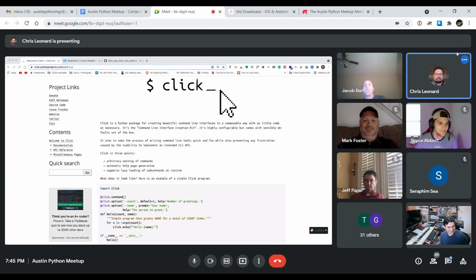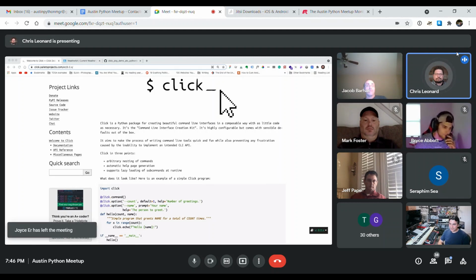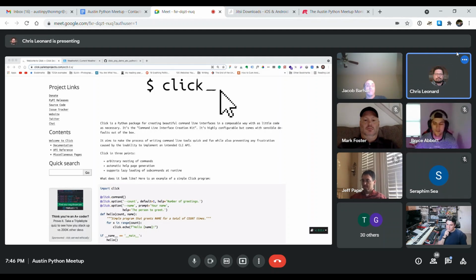So this package, Click, is for creating command line interfaces in Python that work just like binary command line interfaces. So what do I mean by that? Everybody knows that you've been able to run Python files from the command line, and you can actually pass these things arguments.